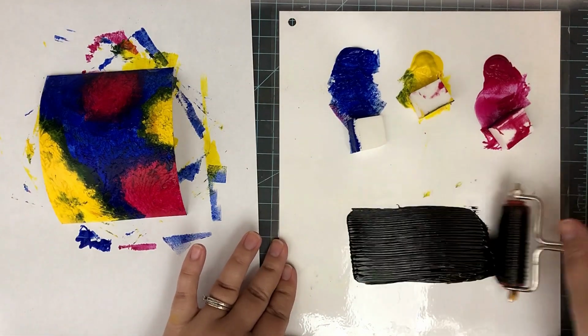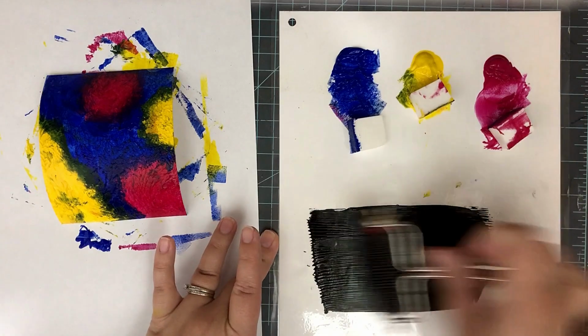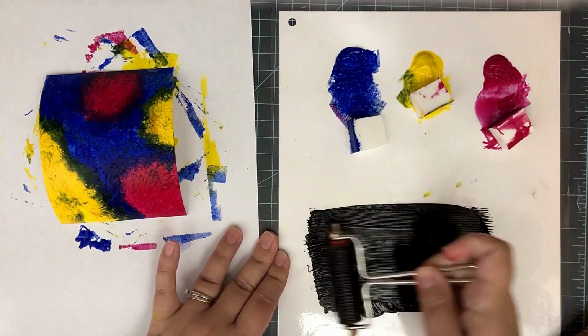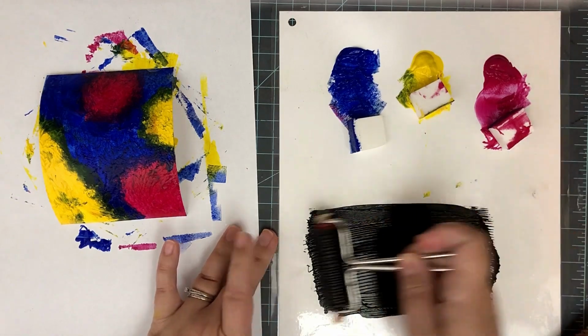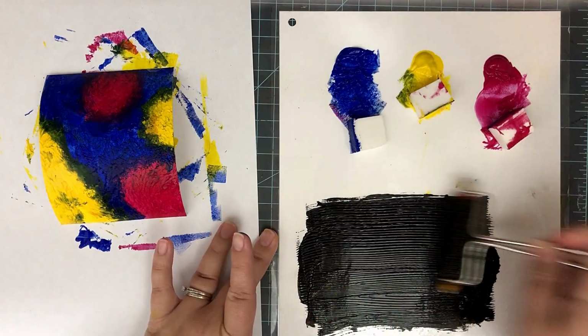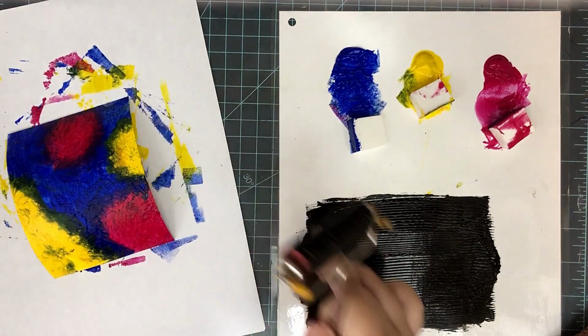Then whenever I was happy and I got it a little bit straightened out, because I am putting more on this, so it didn't need to be completely straight yet, I added some of that black licorice, which is a black heavy body acrylic paint, onto my craft mat. I'm using my brayer to go ahead and spread this out. This is one of the Ranger brayers. You can use whatever brayer you have on hand.